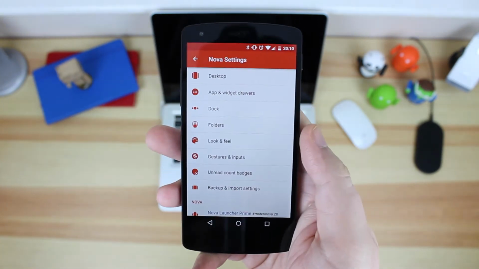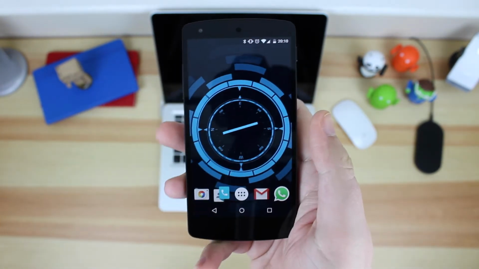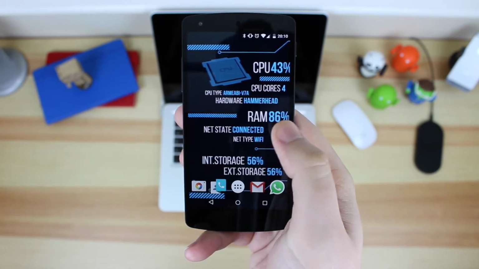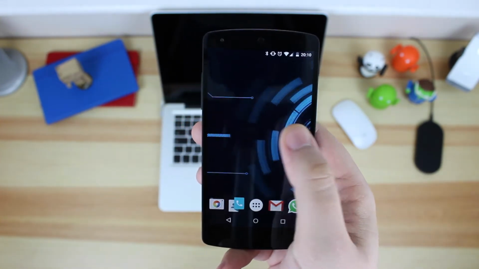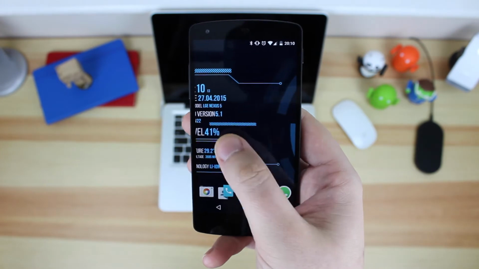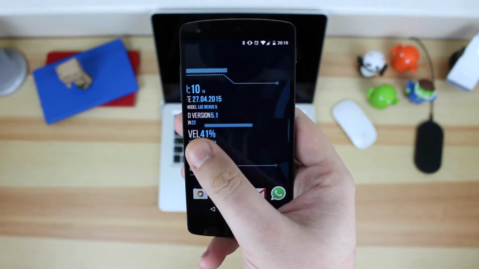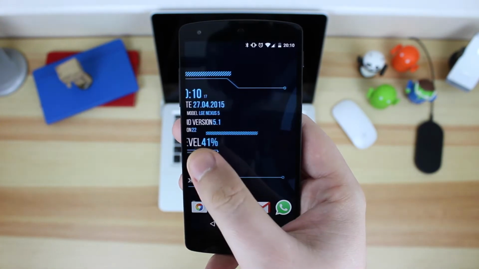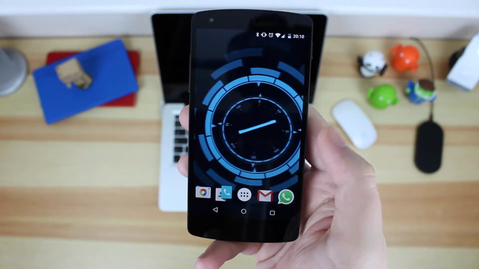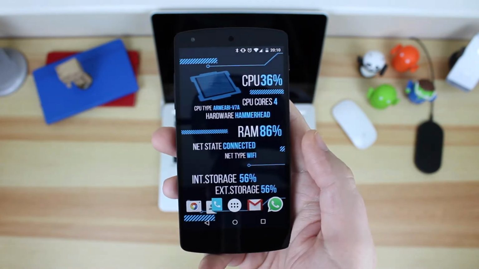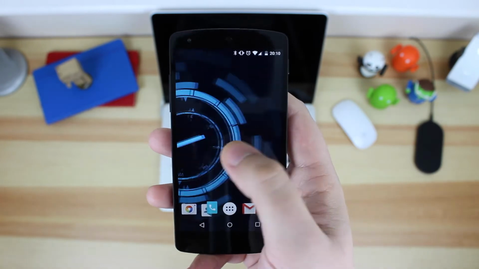Now one thing that I would say is I'm actually using Nova Launcher at the moment, because you do actually need to take care with this, because as you can see with swiping from left to right, you either need to have a lot of empty home screens, which is quite hard to do on Android 5.0, and also the swiping from the left when I'm using the stock Google Now launcher brings up Google Now all the time, which is something that you don't necessarily need.